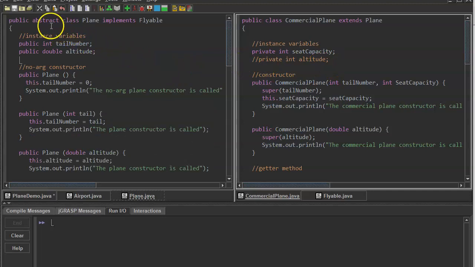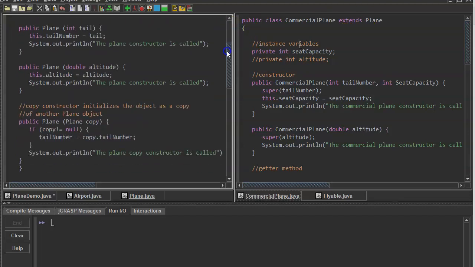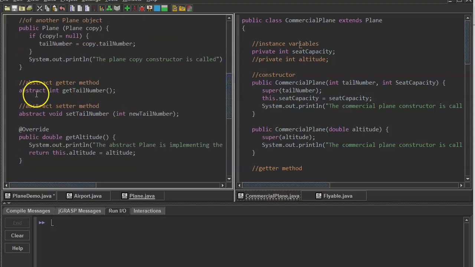For this particular instance, I made it also an abstract class, so some of its methods would be overridden by the commercial plane. It's an abstract class because it has abstract methods in here. Abstract get tel number and abstract set tel number. They do not have any body to their methods. Instead, it just has the header only.